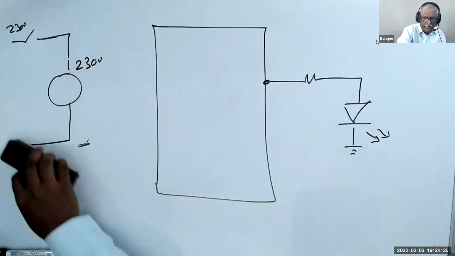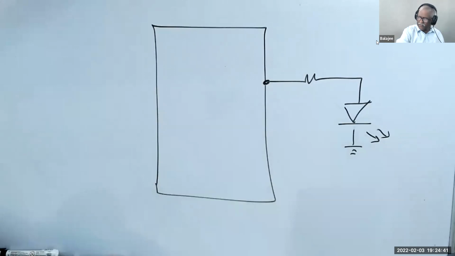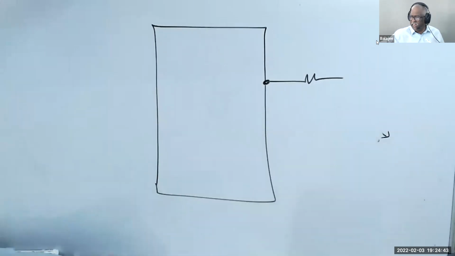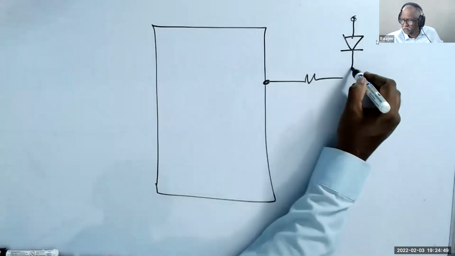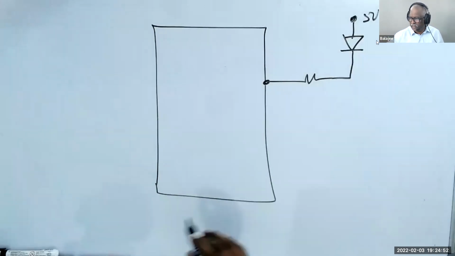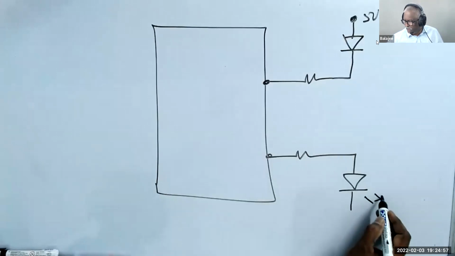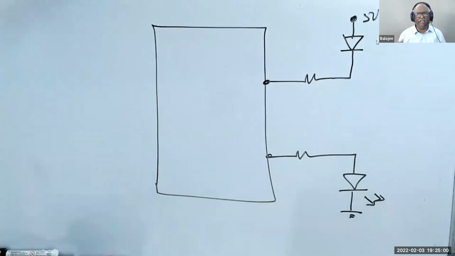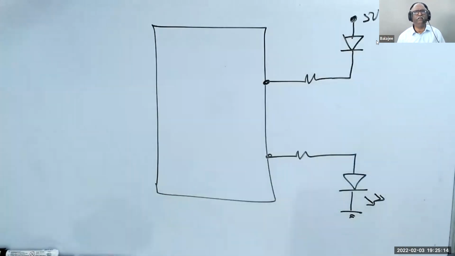Now here, this LED can be connected in two ways. That's a trick. See here, the LED can be connected like this. The other way, I could connect the LED like this. Please understand there are two ways I connect the LED. One way is this way, the other way is the other one. One way you connect the LED down, the other way I connect it up. Understand?